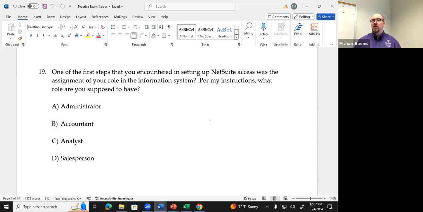Intuitively speaking, there would be a lot of separation of roles and responsibilities, which sounds a lot like one thing I talked about earlier that I said was really important. It's one of my favorite things to talk about, segregation of duties. In NetSuite, truly speaking, we should not have all of these roles that we can perform. We would have different people performing each of these tasks. That will be very relevant when we get to the next part of NetSuite after the first exam.